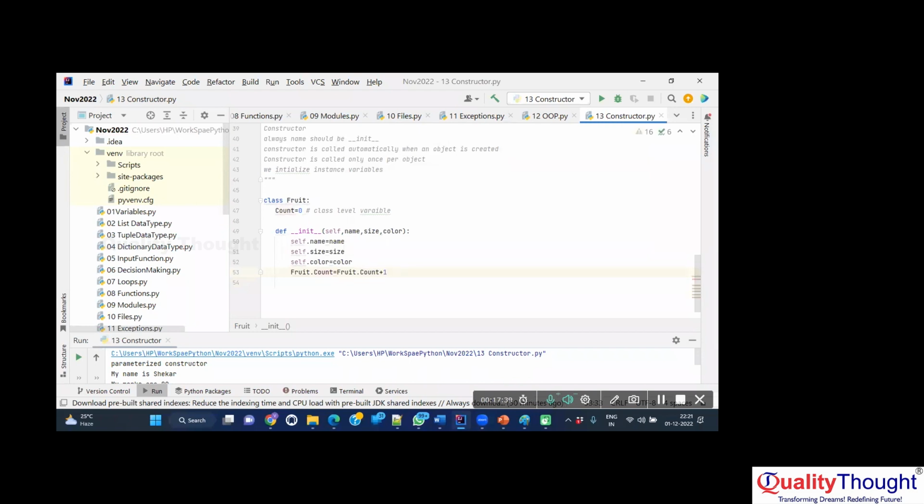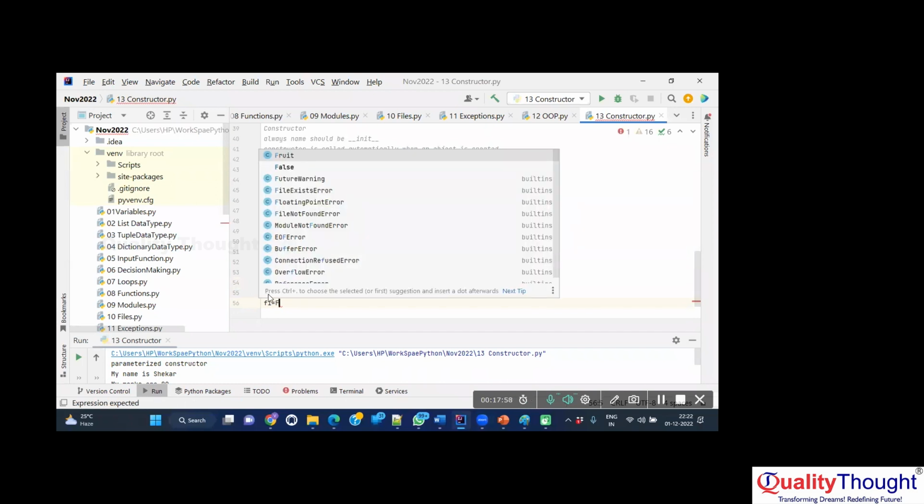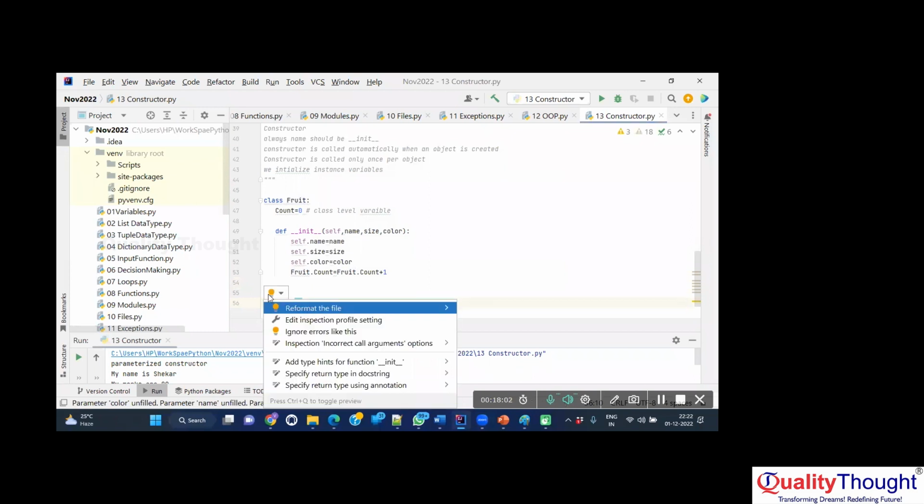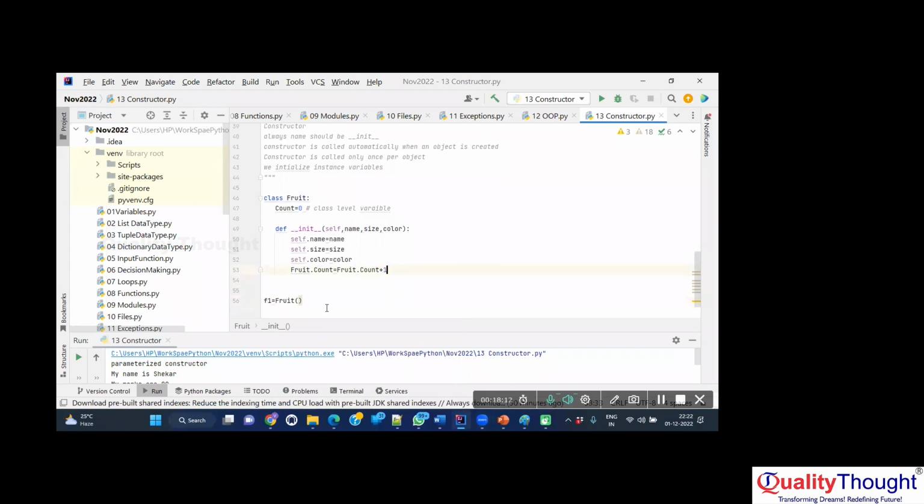This is what I want to do. Now I'm going to create one object of it. So f1 is equal to Fruit, and I'm going to pass apple, size 4, color red.